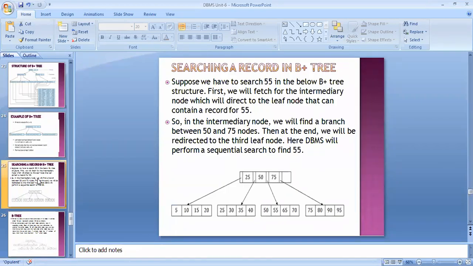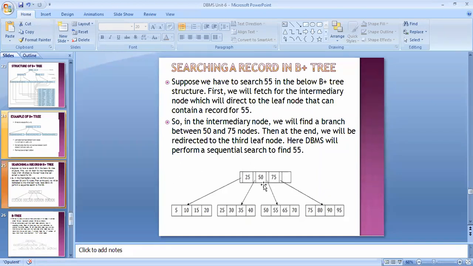Now, how to search a record in the B plus tree using the indexing? Suppose we have to search 55 in the below B plus tree structure. What to do first? We will fetch the intermediate node, which will direct to the leaf node that can contain a record for 55. We will search over here and fetch that one.